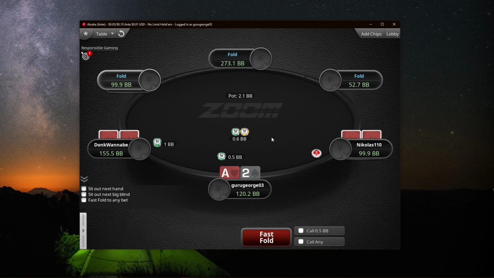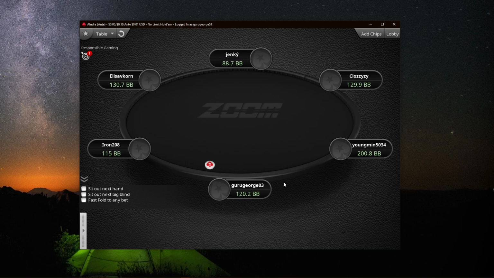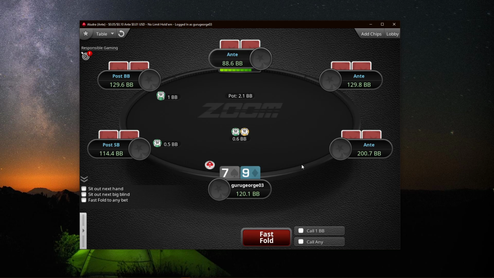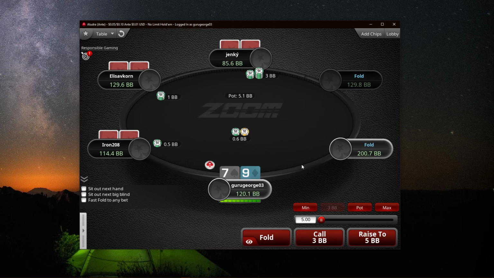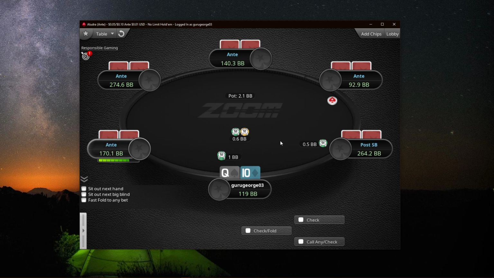But maybe even better it would be for him to raise, even though 8-7 is probably the nut raise hand. Or actually no, it would be ace-7 probably. Even though ace-7 would just be a call, right? So yeah, probably 8-7.